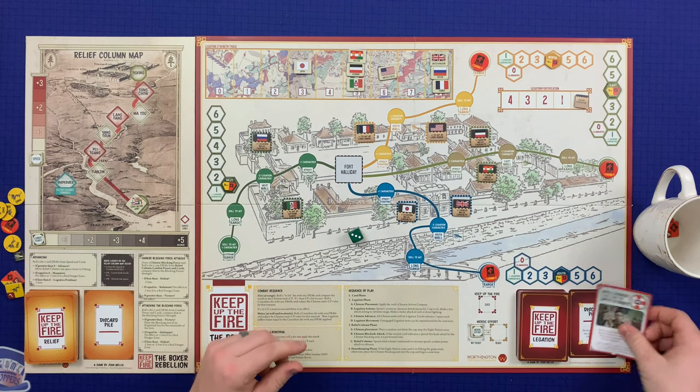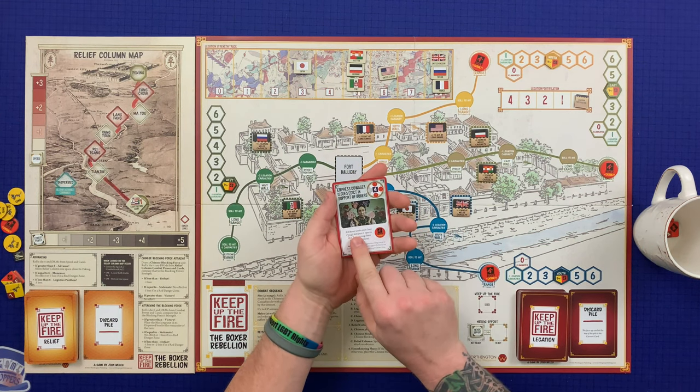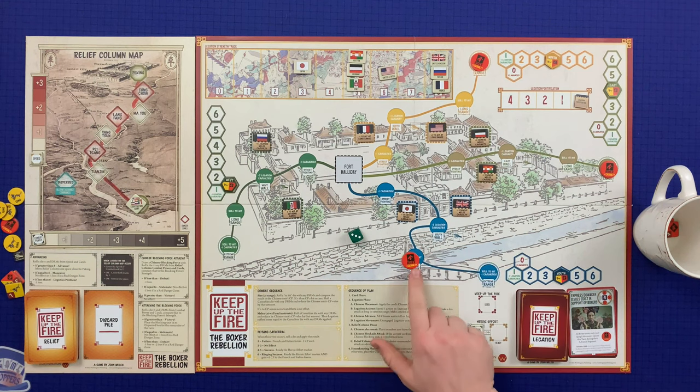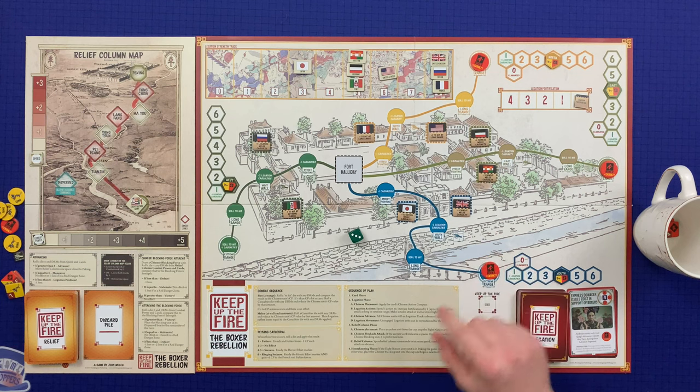All right. Also, it says we're going to have four actions this turn. All Boxer units only, not Qing, advance 2 spaces this turn during their advance segment. So during the advance segment, normally they move 1 space, but they're going to move 2 spaces this time. All right, so let's see.